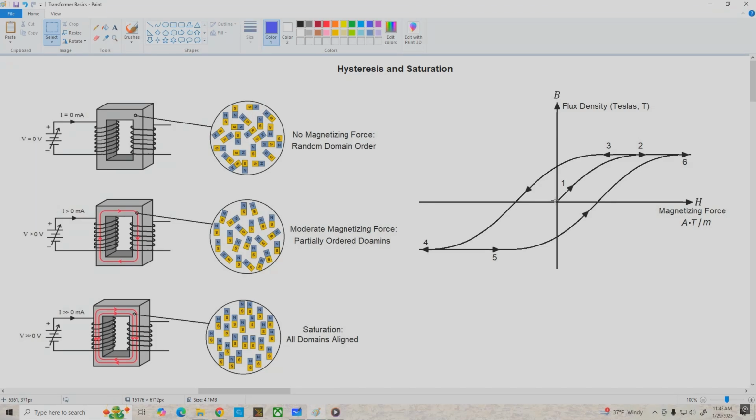Now, transformer manufacturers have a lot of options for affecting the shape of this curve overall. They can make it stretched out more horizontally or vertically, or they can make it fatter or thinner by varying the chemistry of the core or the geometric configuration. But one thing that's done very often to cause this curve to stretch out more horizontally is that they'll put an air gap in the core, and that's what we're going to talk about next.